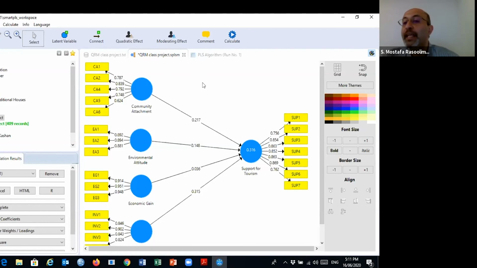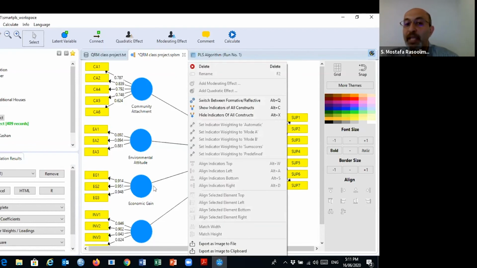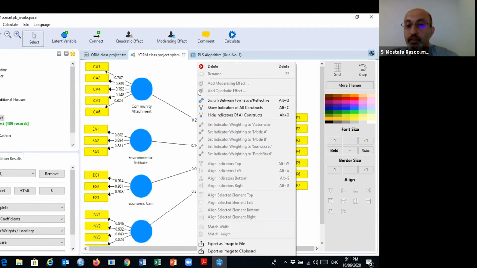After you perform the PLS algorithm, if you right click on this page, you can see two options: export as image to file, so you can save it as a file, and export as image to clipboard. You can copy and paste it in your report.